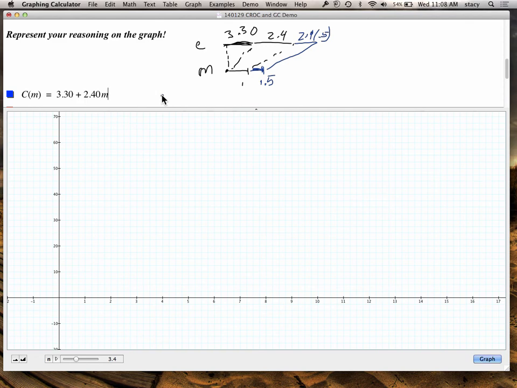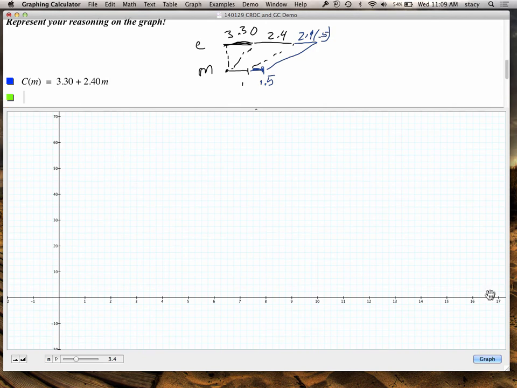And so now that I've actually typed in a function, am I ready to graph? If I press graph, is it going to graph? No. And this is where a lot of people emailed me. I don't understand, it's not graphing. Okay, it's not graphing because you haven't told it to graph yet. What you've done at this point is defined a function. That does not instantiate a graph. So let's instantiate a graph.